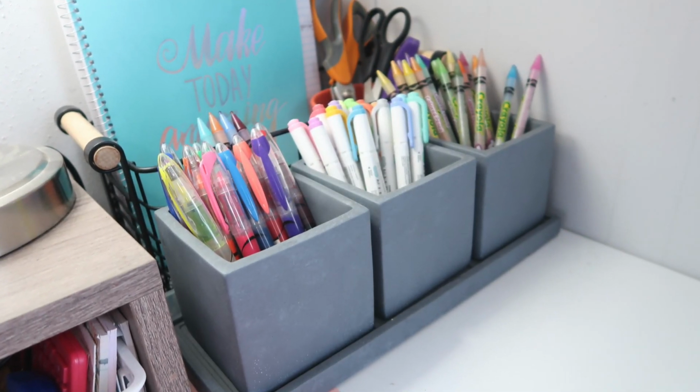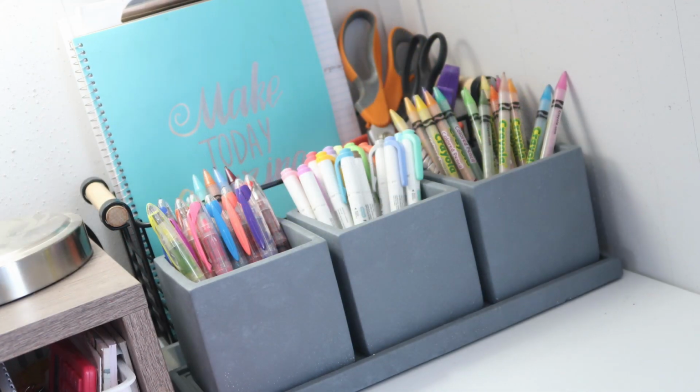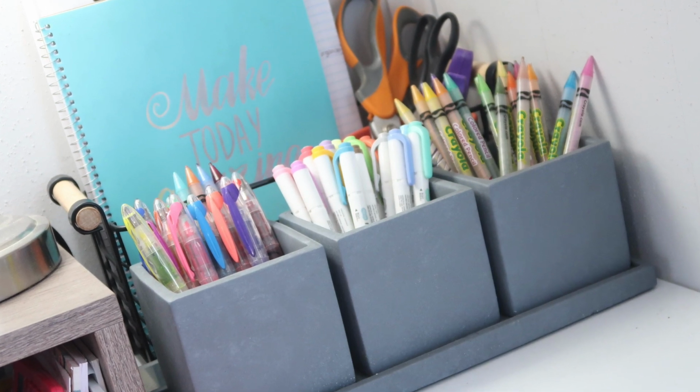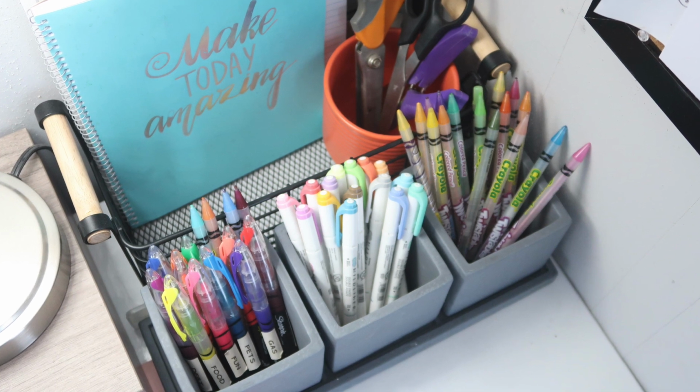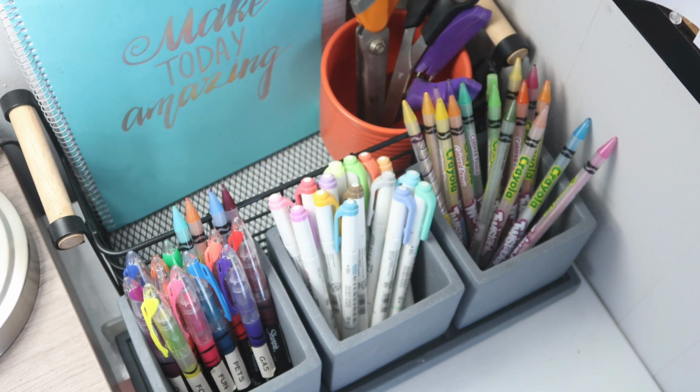And the systems that I follow are the Budget Mom. I really like her system, as well as Dave Ramsey. There are some similarities, but there are also some differences. So I'm loving how this planter looks on my desk. I like having everything at reach, and it just makes for a really pretty workspace.